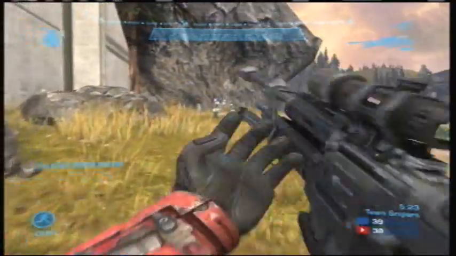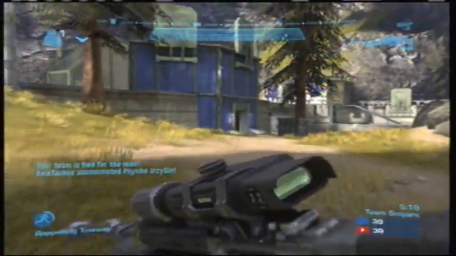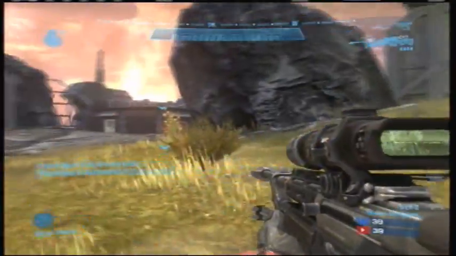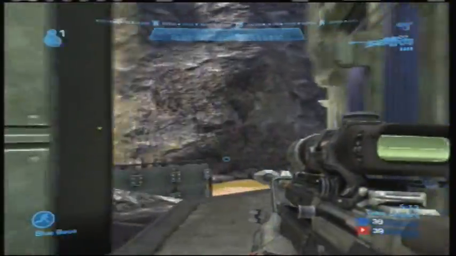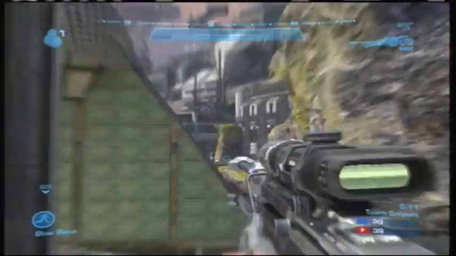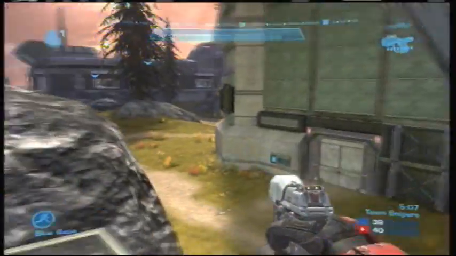However, I get a really great shot through the trees there. Did you see that? All I had was the indicator above that player's head, and I was able to get the 2-shot kill there. Very, very nice. You know, even if you can't see your opponents, a lot of times you can use their tags to finish them off. I want to give you a couple of tips specifically for Highlands.